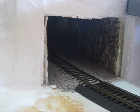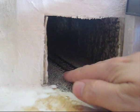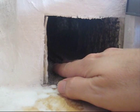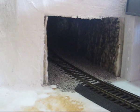I only got one Woodland Scenics mold, so you have to make one section at a time, and I think I made about 8 sections all up on this, so it takes a little while to do, but the results are very good. I've also ballasted the track before I built the tunnel, and it's fully ballasted all the way through the tunnel, and it was a great way for me to learn about ballasting, and it didn't need to be really good because I knew that the majority of it you wouldn't see.